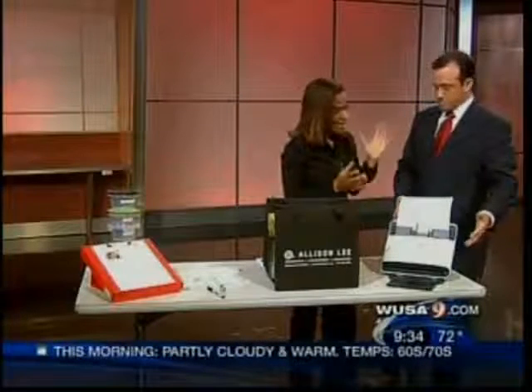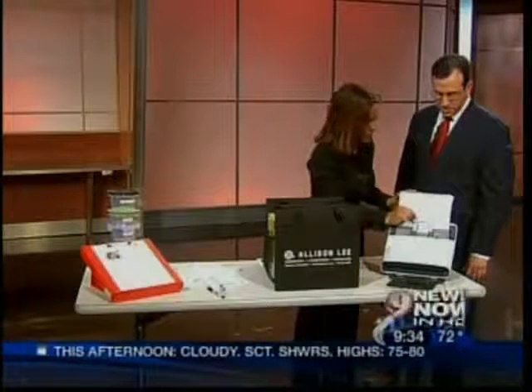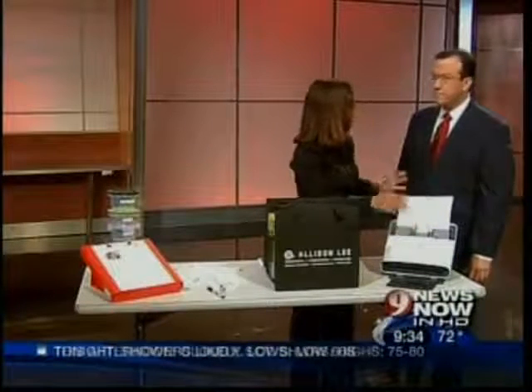This is one of my favorite things. It is called the Neat Desk. So if you have receipts — I just went to a conference — or business cards, I get tons of them, or any kind of document, you can scan it directly into your computer. If it's tax-related or money-related, it goes straight to Excel or to TurboTax. It's very easy.